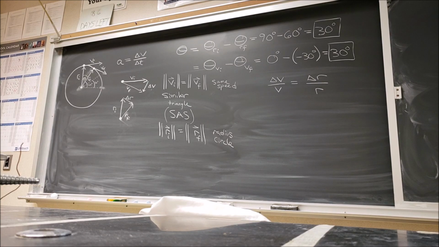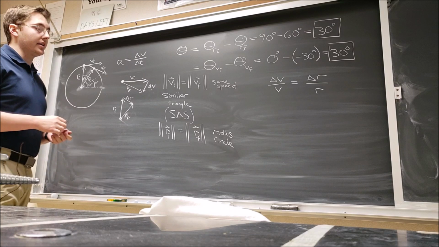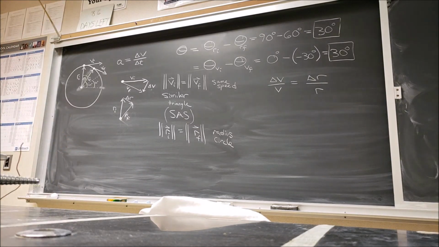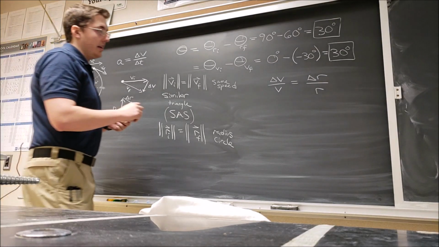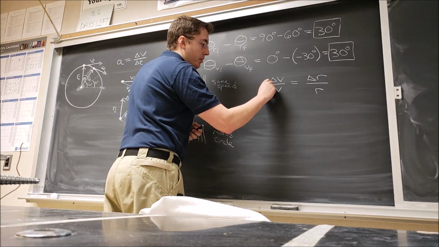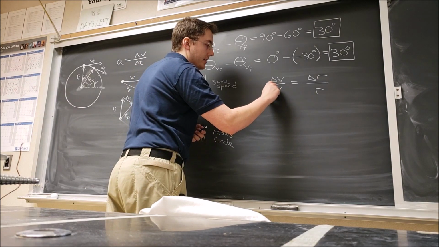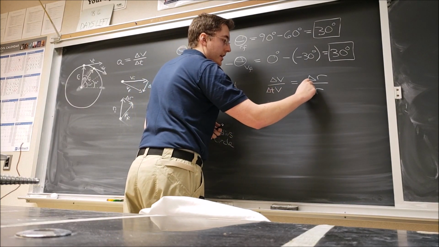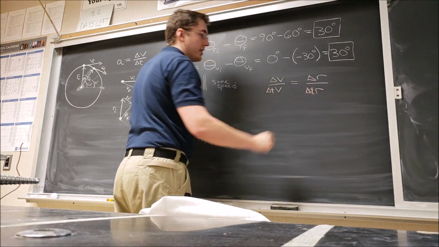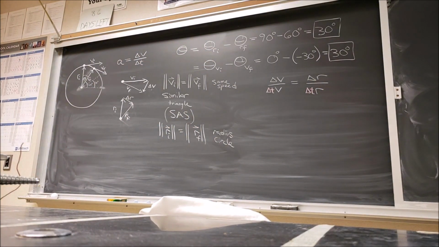And then from there, I'm going to use a different color, red here. We have an equation, and we're going to do the same thing to both sides of the equation, and you'll see why in a second. Is it possible that I could divide both sides by delta t? Can I do that mathematically? That's okay, right? Yeah. So I do the same thing to both sides, and then you'll notice something.